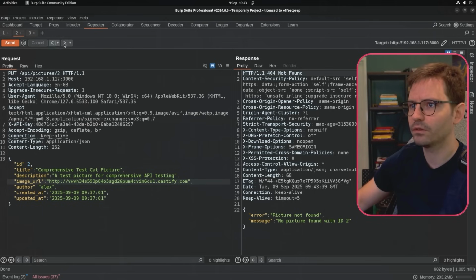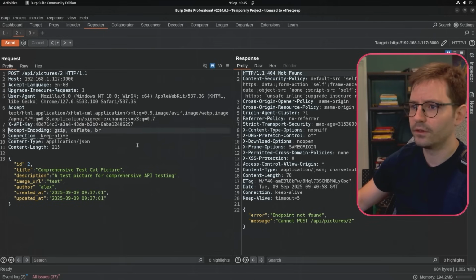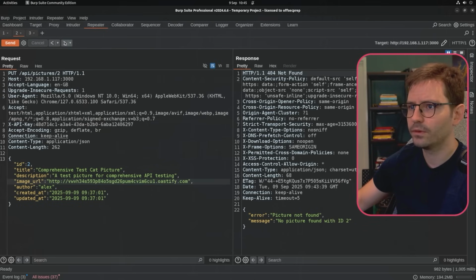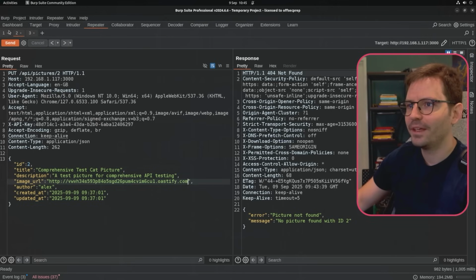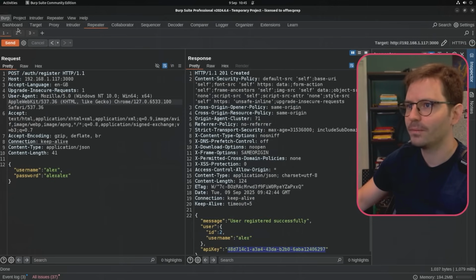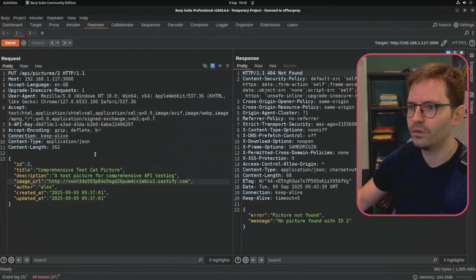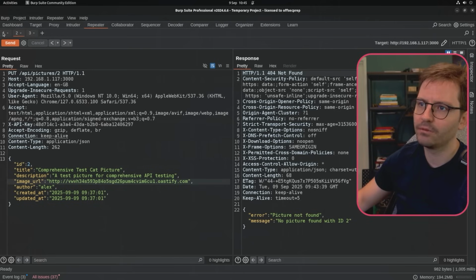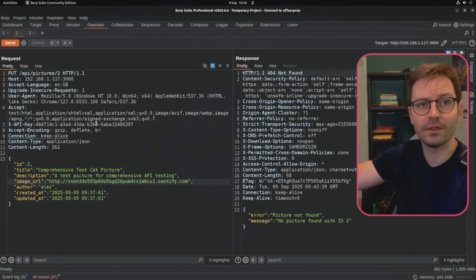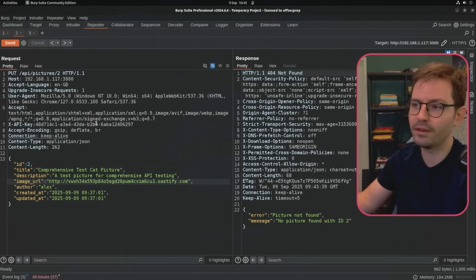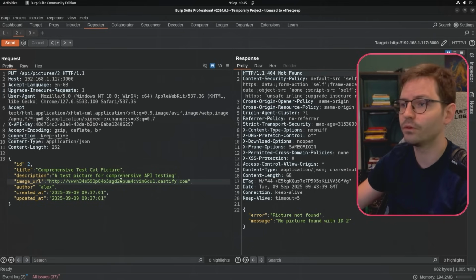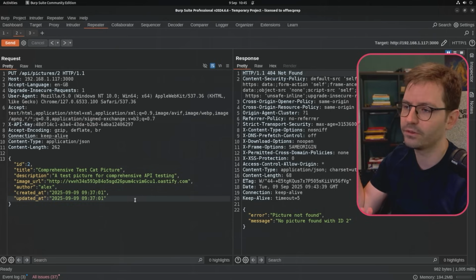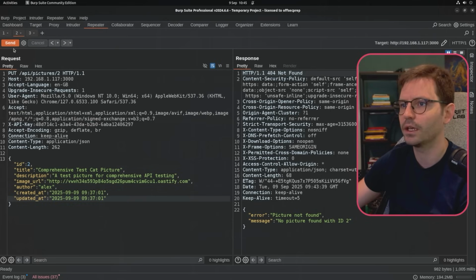So let's create a picture very quickly. All right, so I've just gone and created a picture. And where was I put? So as you can see, playing with APIs can be a little bit of a pain, especially when you're jumping between requests and they're organized in blocks like this rather than as a nice collection. So I definitely recommend that you check out Postman. It's a really, really useful tool and it's covered in our API course. So if you're interested, you can go and take a look at that.